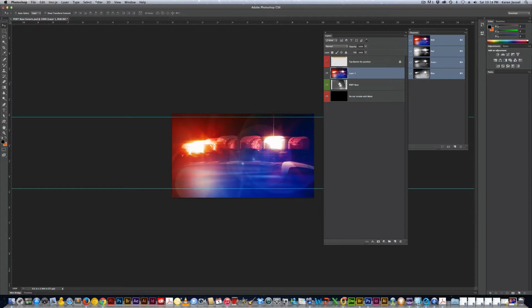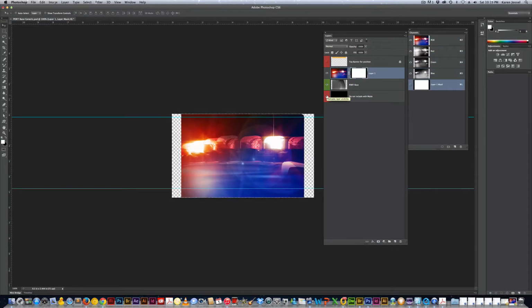See the hand tool? I'm hovering over, I don't have to be on the layer, but I'm hovering over what says Port Base, meaning Portrait Base. If I click on it, I have to make sure I'm in the Move tool now. If I click on the thumbnail, this little square, the shape comes up, and I click down here, add layer mask, and that's what the shape is going to be.